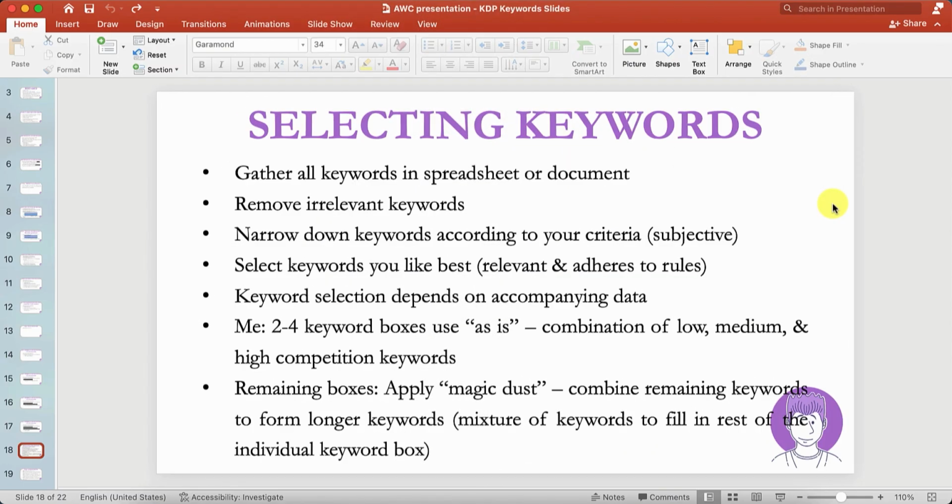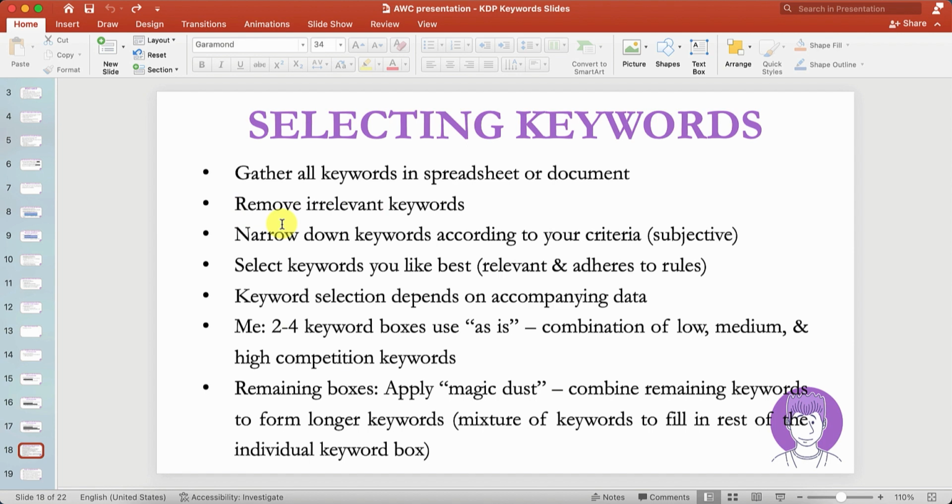So we're in the home stretch right now. You should have gathered all your keywords, and now we're going to talk about selecting keywords. You don't want to skip this section because I'm going to talk about something called magic dust. Anyway, you should have a spreadsheet or document of keywords, and you want to remove anything that's irrelevant, or maybe do some checks whether they're trademarked or anything popular within a niche that you shouldn't really be infringing on. In my example earlier, I said Harry Potter, don't use that. It's not your book, unless it is your book. J.K. Rowling, drop me an email.